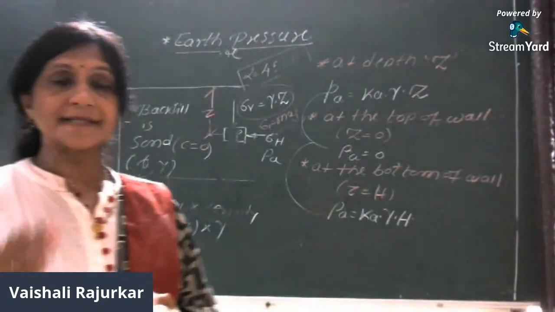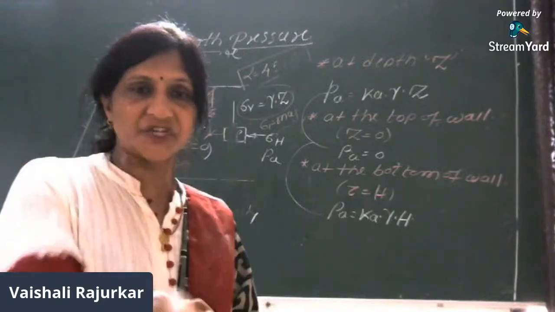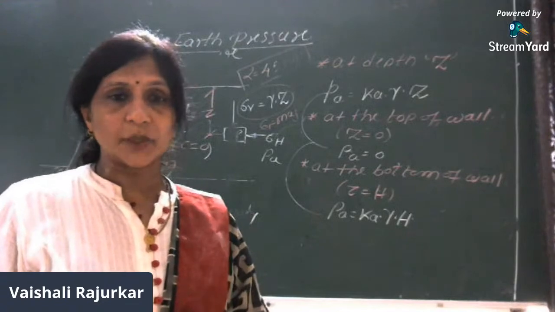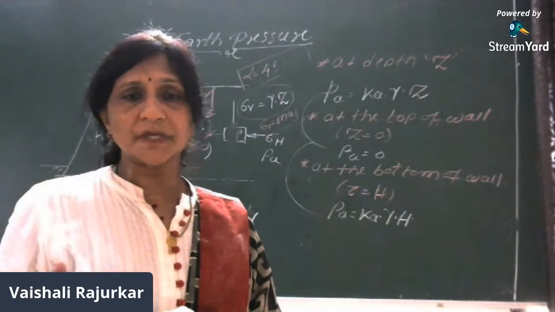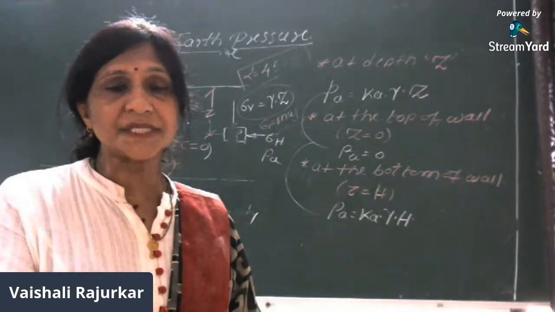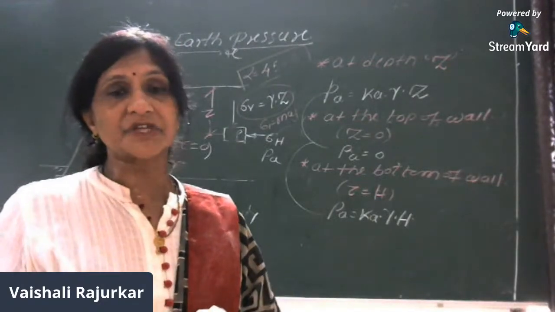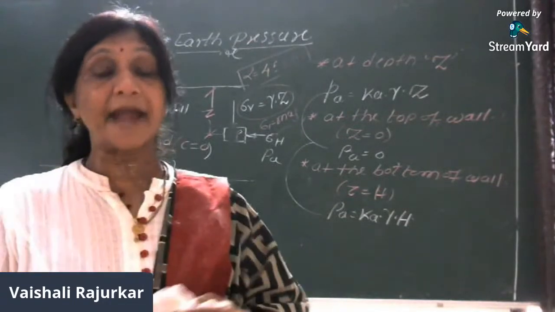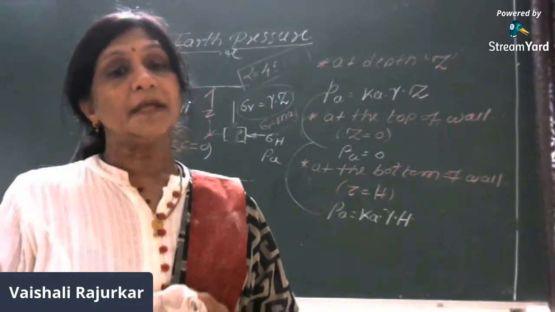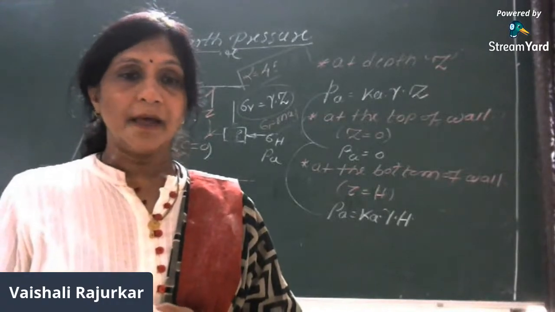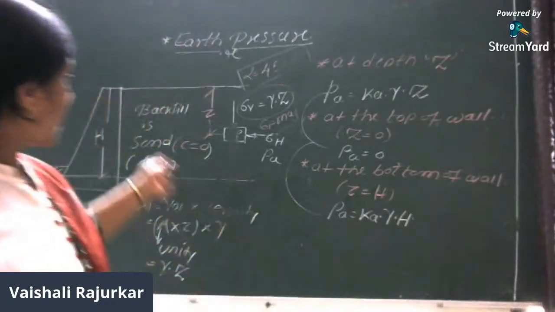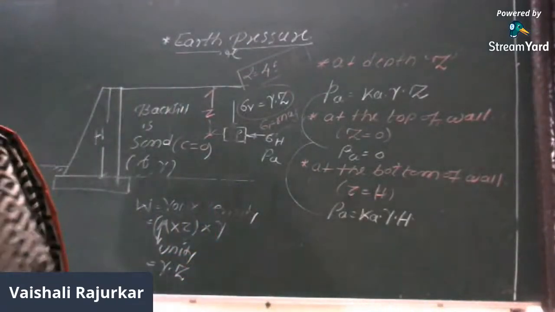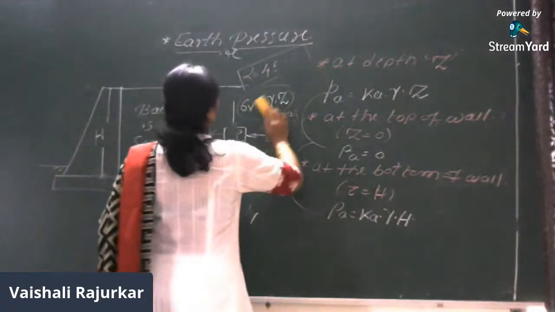Because sandy soil has a tendency to just give a pressure. Just imagine when we make an excavation into the sandy soil. We have to provide an immediate support when we are making the excavation into the sandy soil, whereas clayey soil can stand unsupported up to a certain depth. After that, we have to provide a support. Right? So from this observation, you can say that the pressure is 0 at the top and maximum at the bottom.